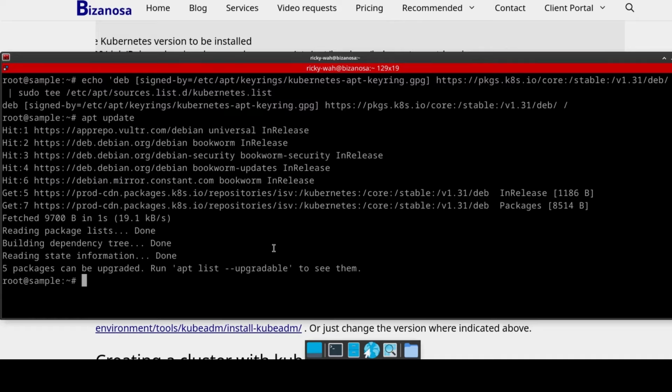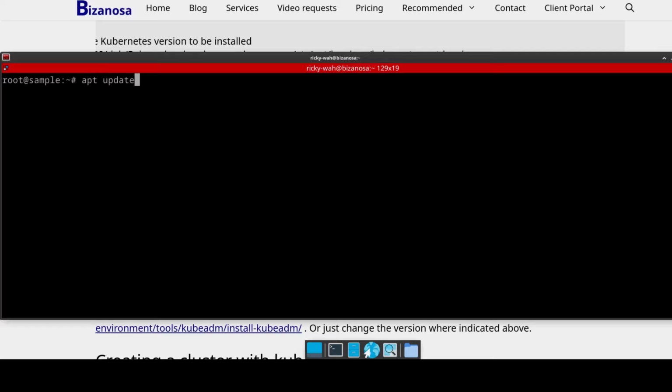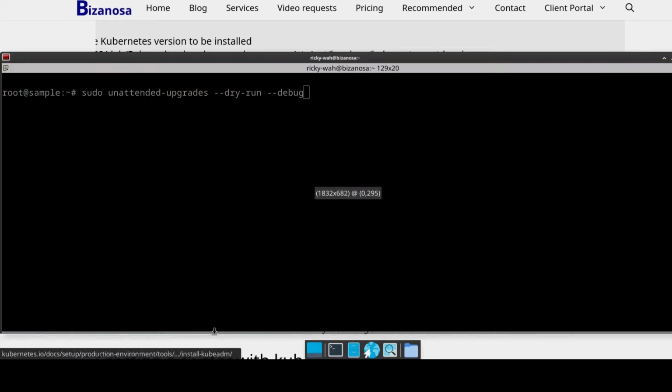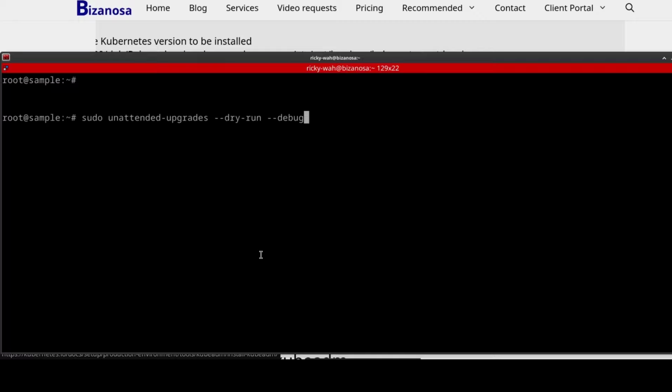this means that unattended upgrades can also identify those packages that need to be updated, but not that they can't be upgraded because Kubernetes usually hold these items, so they're not updated. If you want to update Kubernetes, you have to explicitly update it manually.